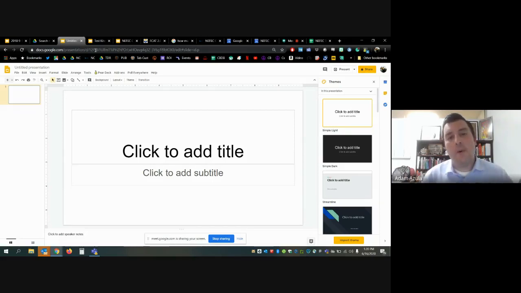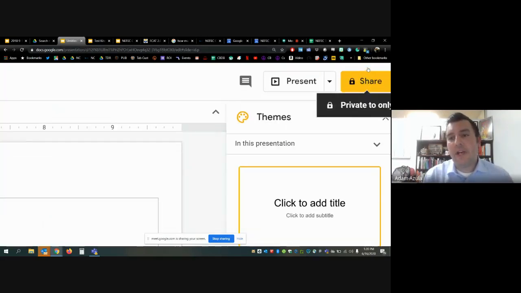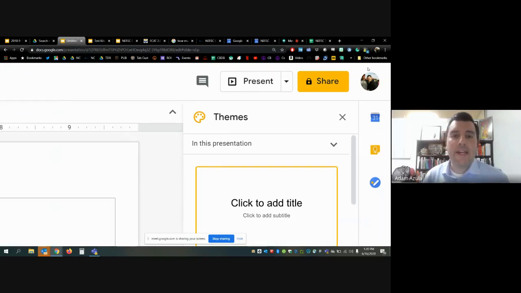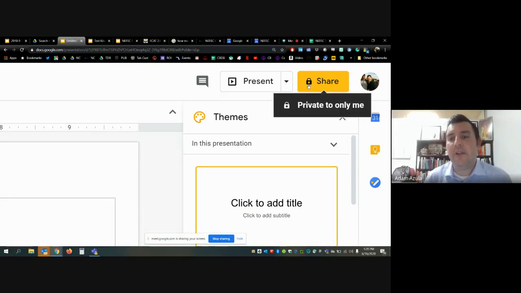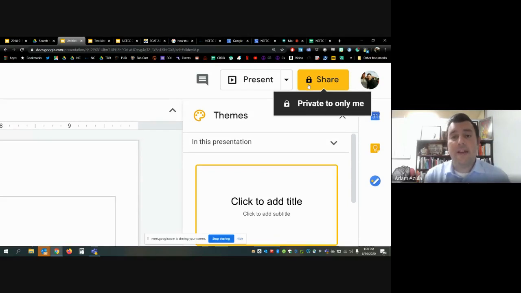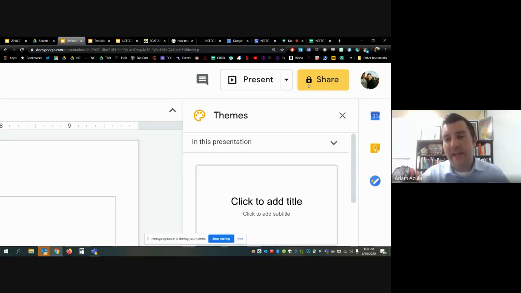And so we have a couple ways to do that. Right up here in the top right-hand corner, we have this bright yellow share button. You'll notice that there is a little lock there, and if I hover my mouse cursor, it is saying that this slide deck is private to only me. Remember, I just hit, what did I hit? Deck.new, so I just started a new one. It doesn't live in a folder yet, and I haven't shared it with anyone, so it's pretty unorganized and it only belongs to me. But if I want to share this, I have a couple ways to do that.